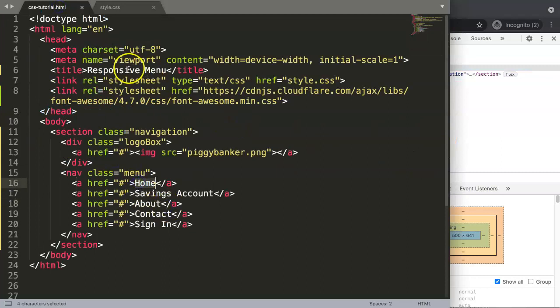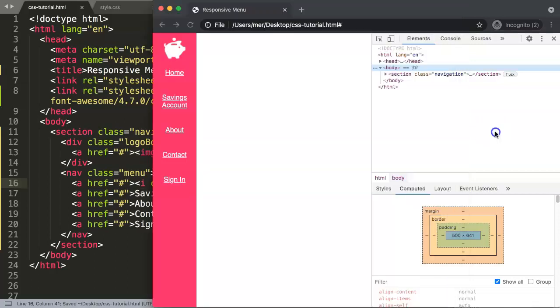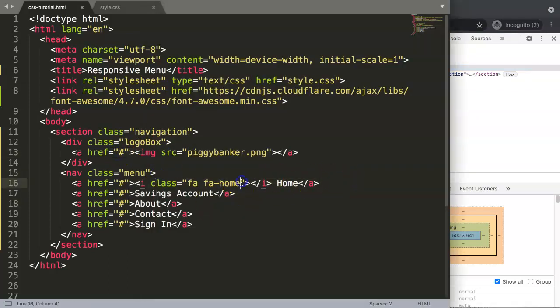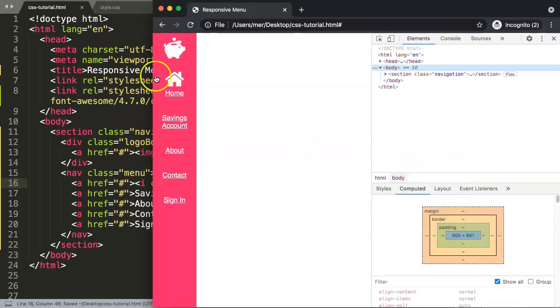But now what we want to do is use the Font Awesome item. So we can say home here. Basically, we could do this. We can say icon class, and then here font, and then again for Font Awesome, fixed width. Well, maybe we don't need to do that. We already have a fixed width, and then we can say home. If we do this and save that, you can see now we have a home, but we need to make sure that this icon has increased. Font Awesome has that design as well. We can say fa-2x if I'm not mistaken, and if we refresh it, there you are. Well, we can do maybe 3x just to make it as big as possible without any damaging.